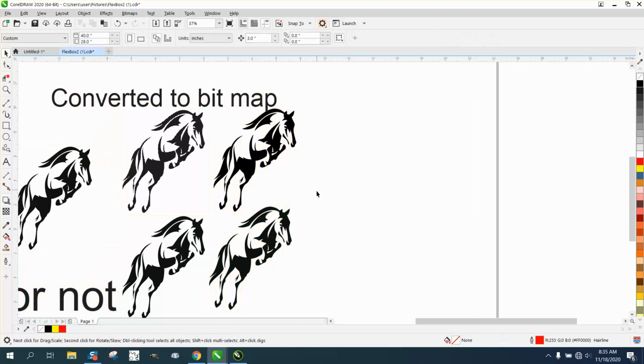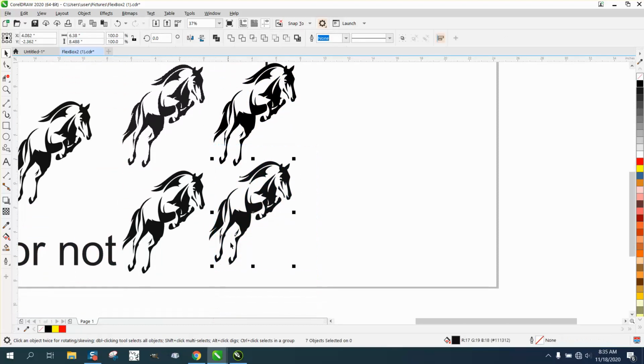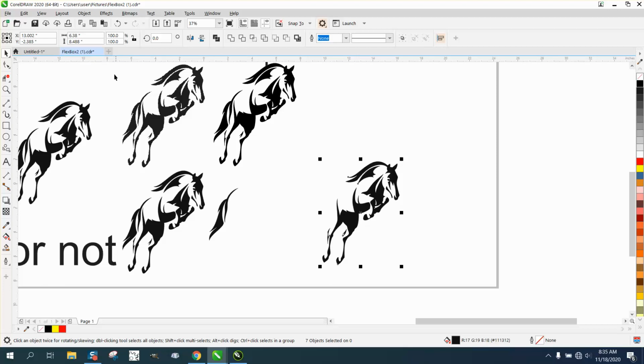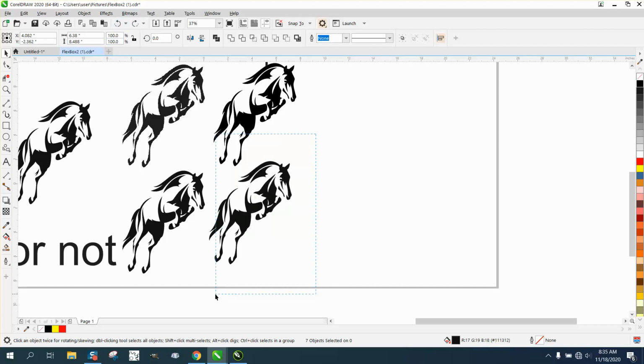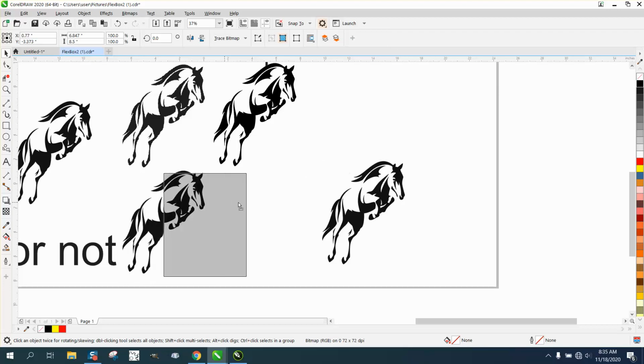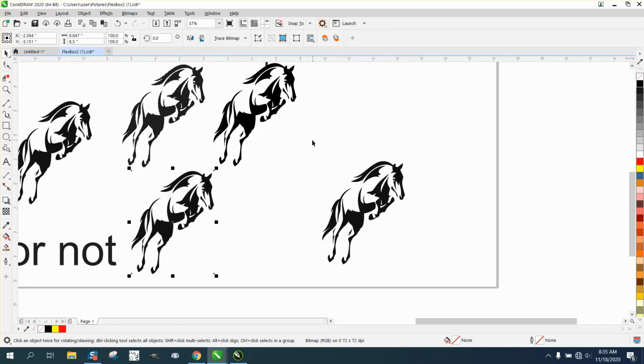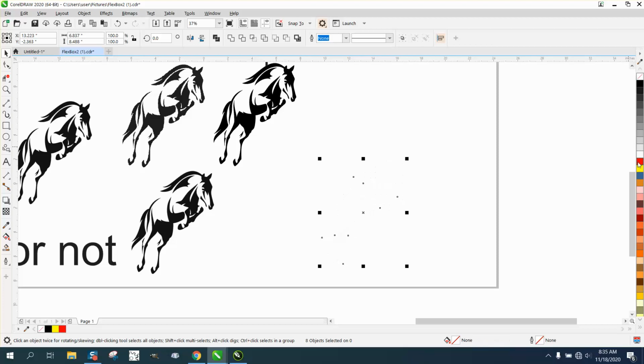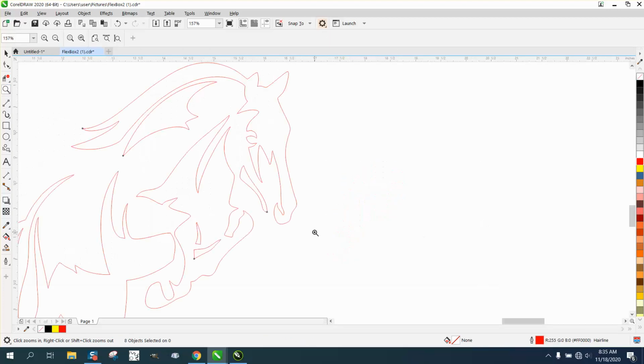Let's get rid of the yellow. Let's move this horse out of the way. Whoops, guess I better get his entire body. And you can always find out if you got clip art, because you can see the box behind it if you move this horse. So we can left click, right click if you're going to cut this horse out, and that way you can kind of see the vector lines.